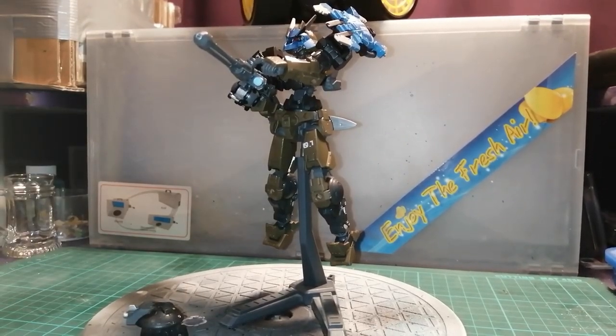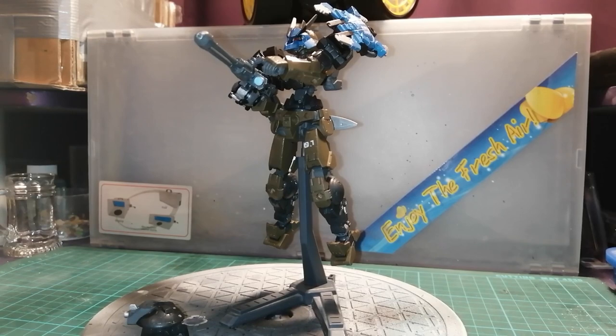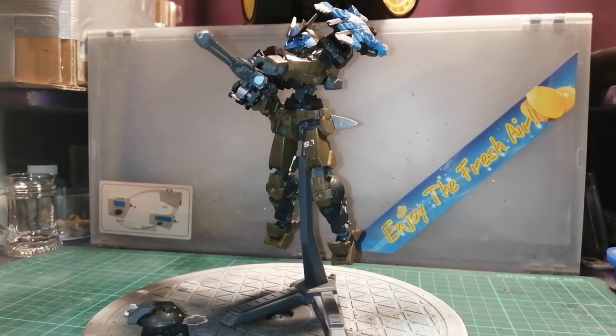But that is the machine Porta Nova kit and custom paint colors of customization. Hope you guys enjoyed it. Next project will be, I don't know what the next project exactly will be, because I have three projects, technically four, that have been started.